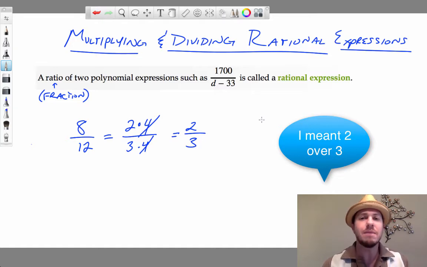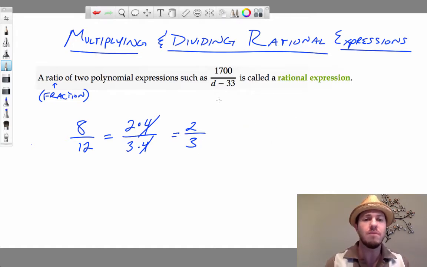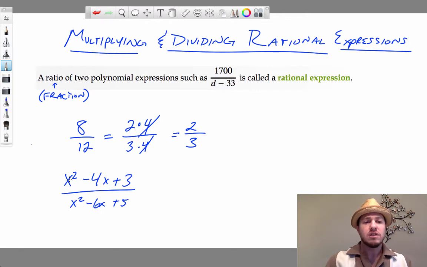Well, when we're simplifying rational expressions, we're going to be doing the same thing. We have to simplify the common factors with the numerator and the denominator. So if I have a rational expression like this, I know you've always wanted to cross off these x squareds and simplify these x's and things like that, and I've always told you can't do that because this is in a trinomial and this is in a trinomial. They're grouped together.